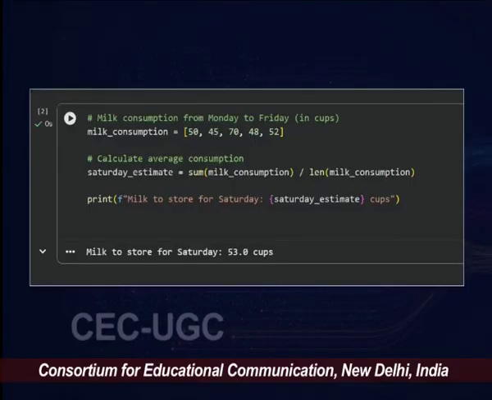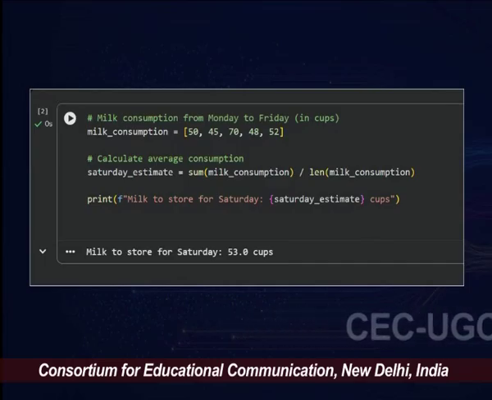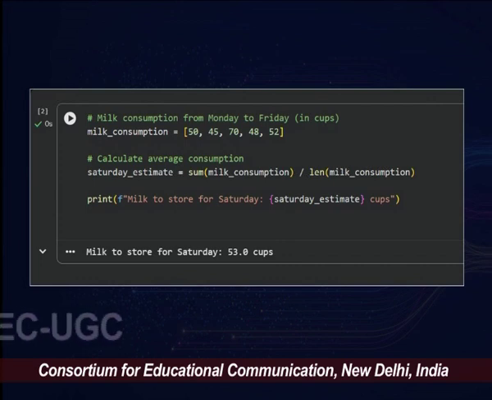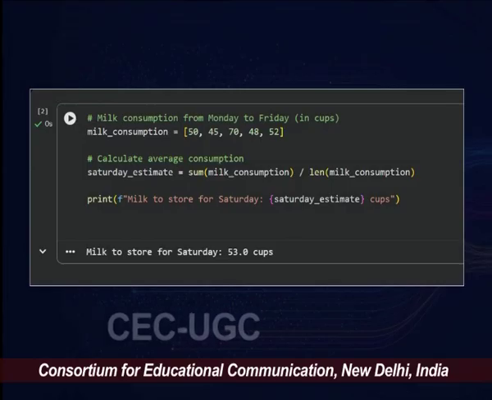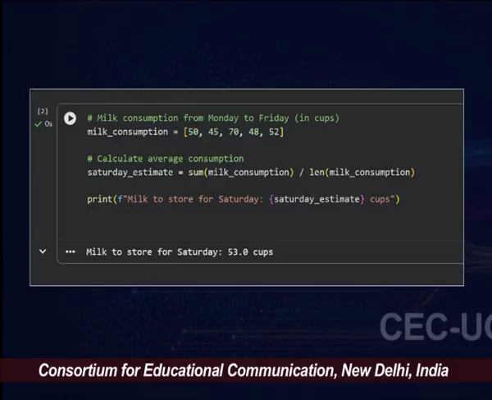So you can see on your screen, this is how the Python code goes, right? We have the number of milk cups, we have a formula for the number of cups for Saturday, and it tells you this many cups would be required on Saturday. So it says milk is 54 cups. This is the power of using ChatGPT with Colab. You can use ChatGPT to not only produce Python code but also to understand the logic behind problems.